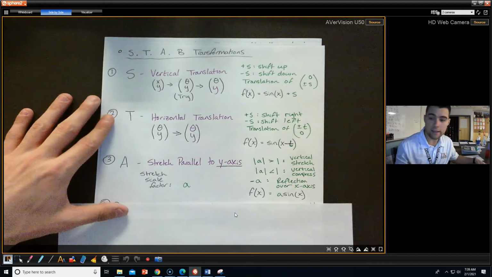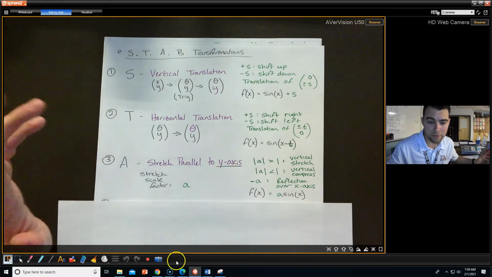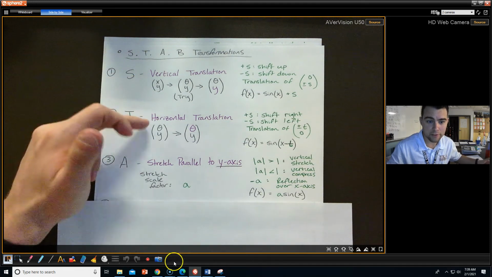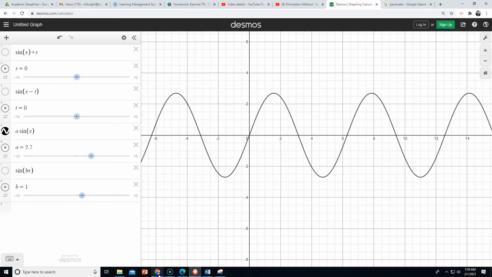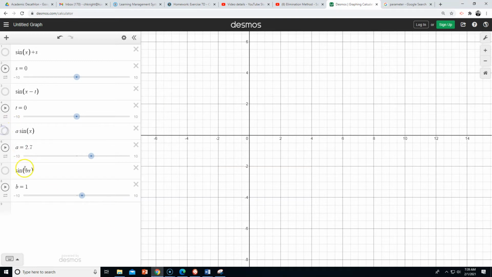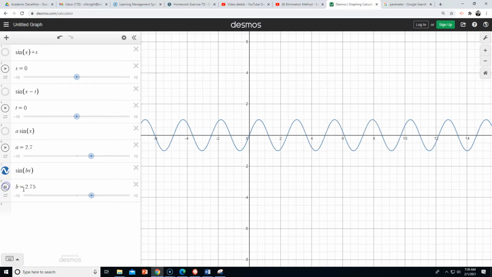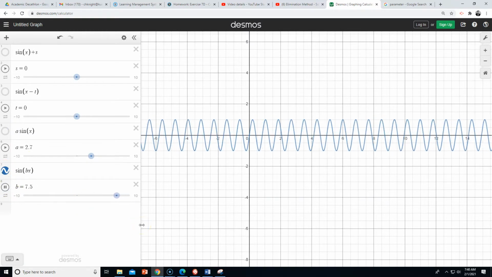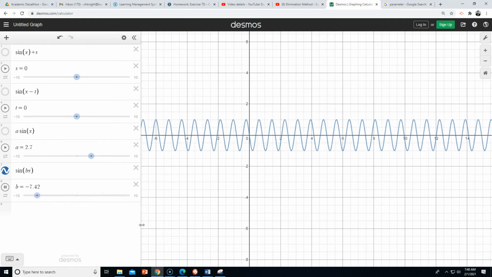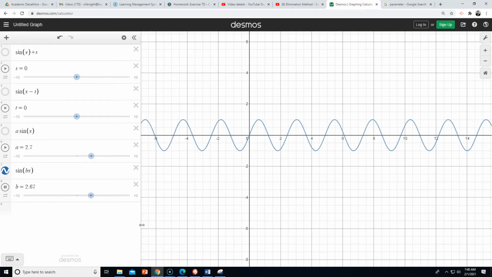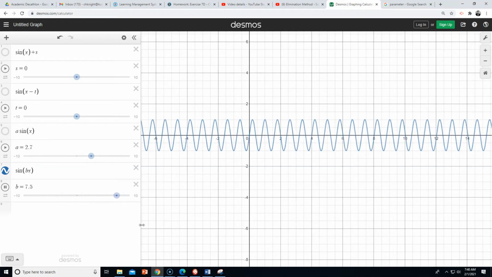Okay? And let's look at the last one. And you could probably guess what's going on. We went vertical, horizontal, vertical, kind of, with the y-axis. Wonder what this one's going to be. Let's see. So this one is actually multiplying our x value, our angle, what's in here. And if I do this, this one is probably the most jarring one. It's also the hardest one to see exactly what's going on. It looks the coolest, though, for sure.